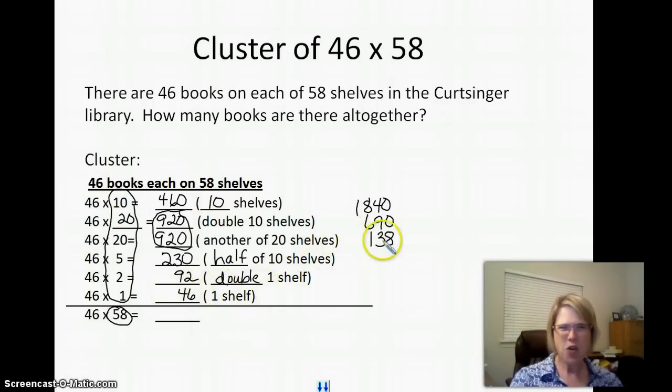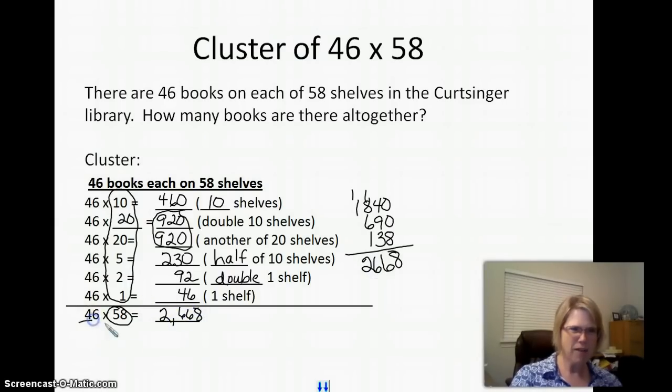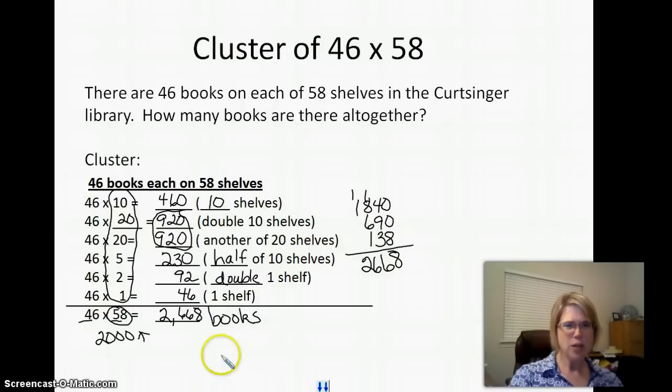All right, so I'm at 138. So let's see, can I add it together? Oh, it's a challenge, but I think I can do it. I'm just going to do it the old-fashioned way. 13 tens and 3 more tens is 16 tens. Carry my 100. 14 hundreds. 15 hundreds, 16 hundreds. Carry my 1,000. Wowzers, that's a big number. 2,668. And when you think about it, 40 times 50, I knew that my answer was going to be 2,000, and I knew it was going to be more than 2,000. So my answer does look reasonable. And of course, we want to write down what this number is. That is books.